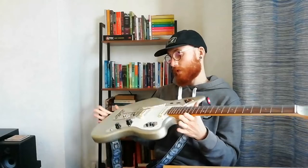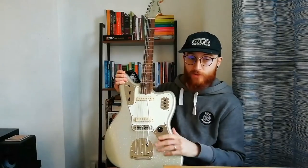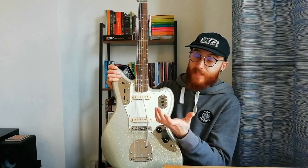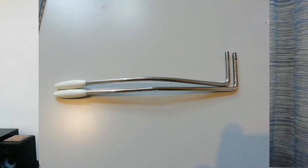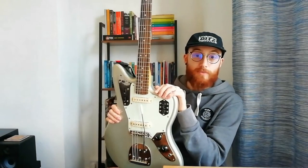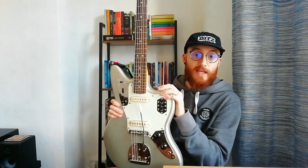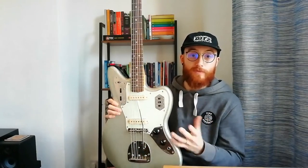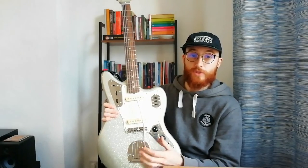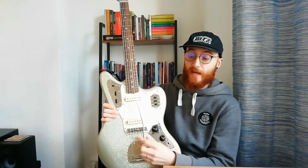What this means is if you retrofit one onto your Classic 5 guitar or any other guitar that has the traditional spacing, you're going to find that the tremolo arm is a bit shorter. It's not a huge difference, and whether this matters to you is a matter of taste and opinion, but it is something to bear in mind. If this is a massive deal breaker for you, then on forums people say that the tremolo arm for the American Professional Jazzmaster, which also has a screw-in arm and collet system, should have the same threads and it should fit, and that will be the longer length.